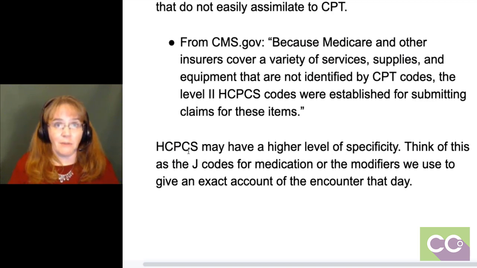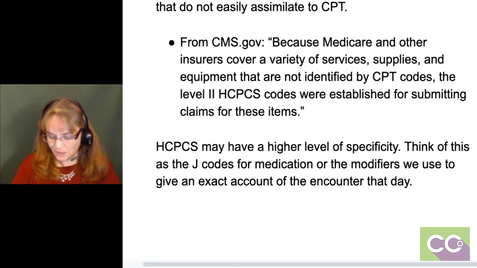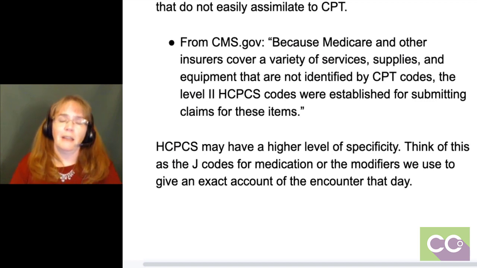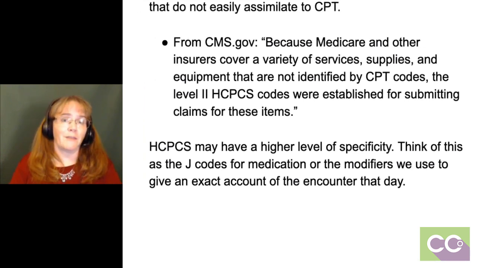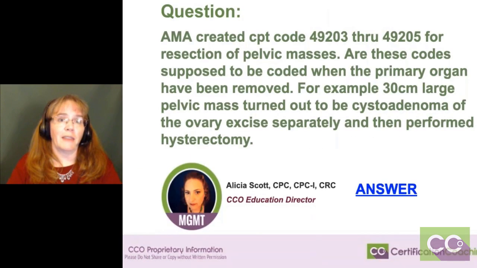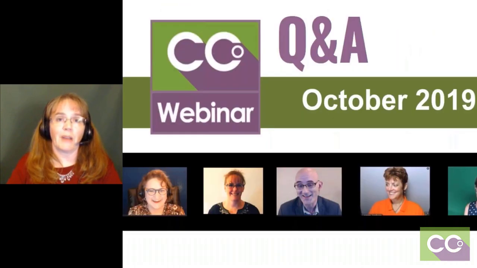Or those modifiers. All the HCPCS modifiers that we use, a whole lot of them, they are used to specifically tell the story, to relay the exact information to the carrier about what's going on. So typically a Medicare question, you're going to be drawn to the HCPCS guide because it's made for Medicare and it is made to a higher level of specificity than CPT codes. So I know it gets confusing. A lot of people go, how am I supposed to know that? It kind of comes with experience, and if you take education or training, you'll be taught that Medicare uses the HCPCS codes.